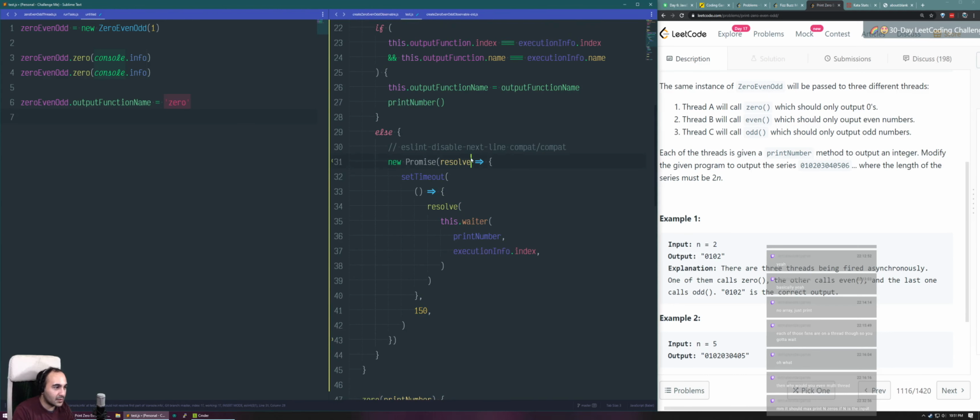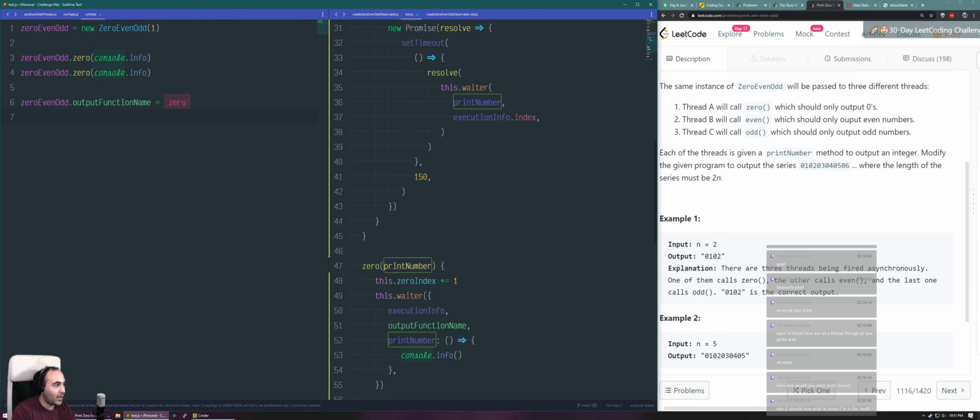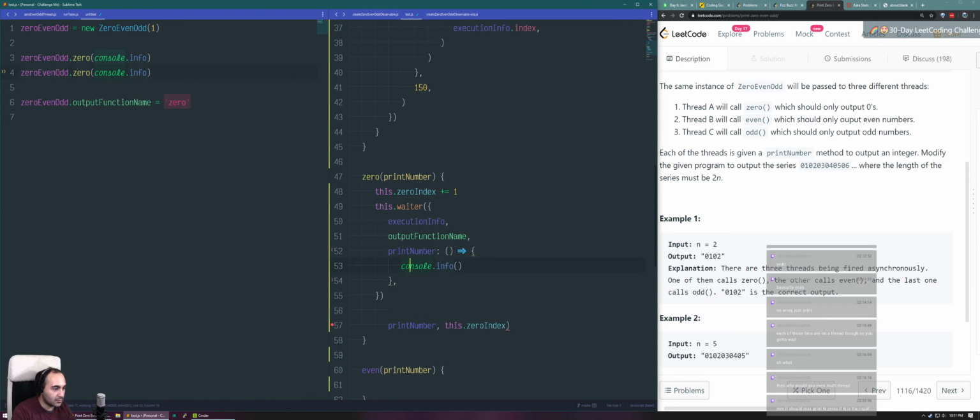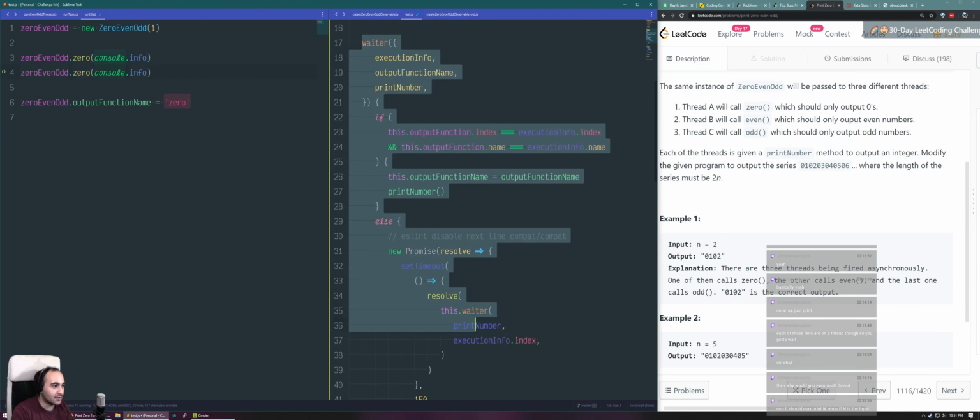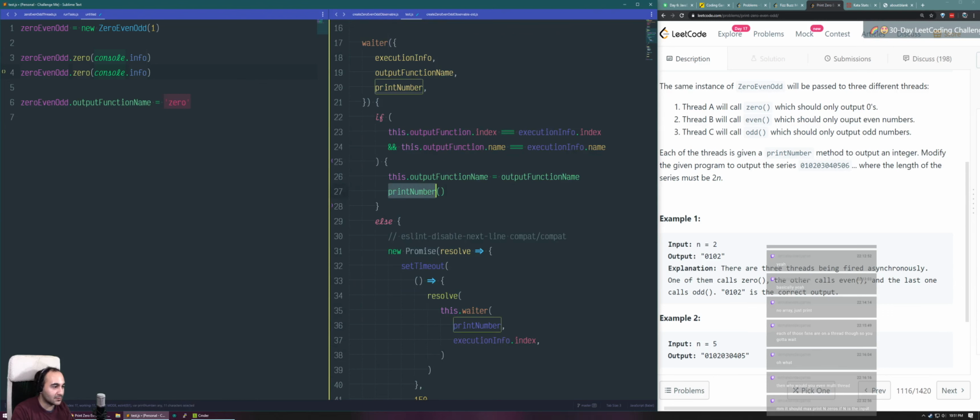Are we doing this anywhere else? I'm passing in the print function. Oh, we just need to call the print number that came in, and we need to pass it a number. In this case, it's always zero. That's it. We're creating a new print number function that is wrapping that one. And so this function here doesn't really care what the print number function is. It just cares that it calls a function. This could also be called a callback. That might even be better.